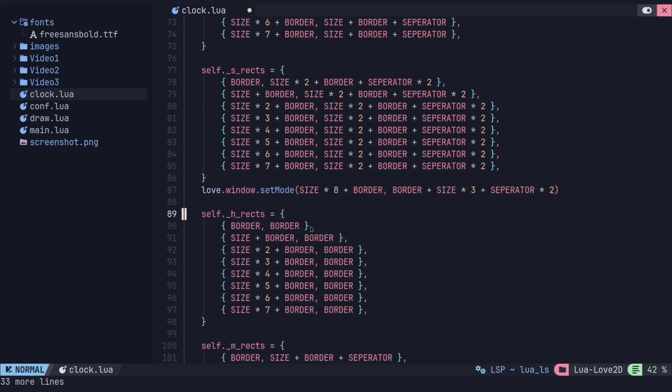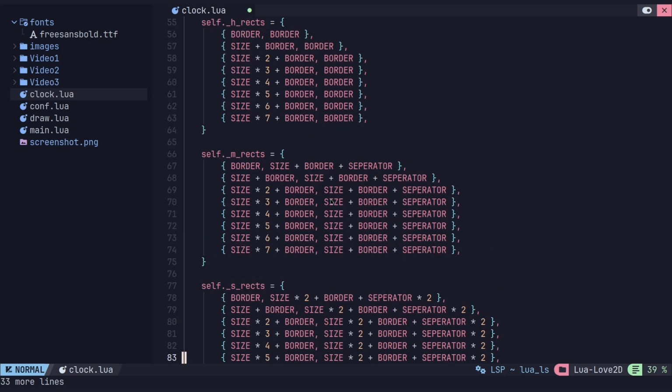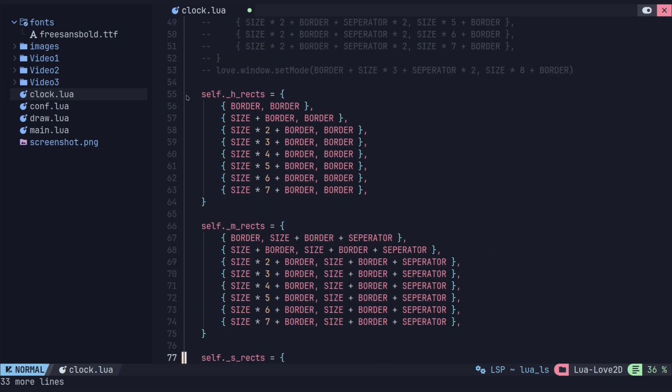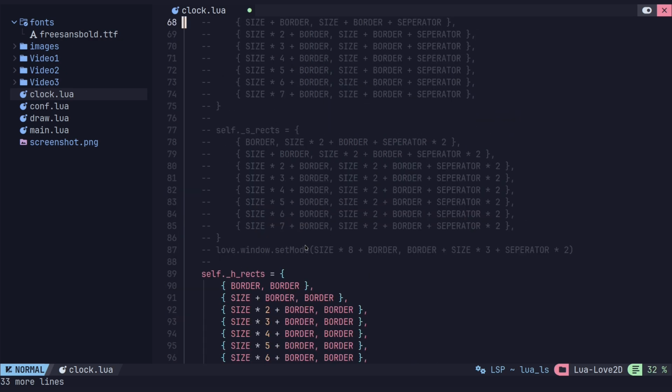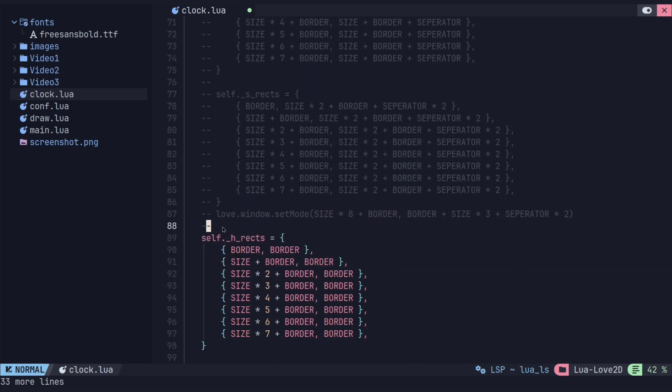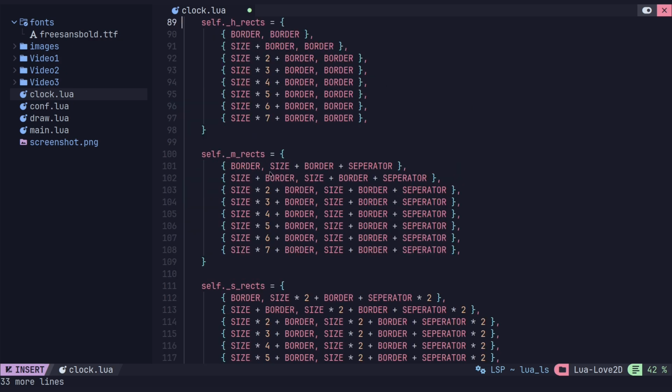This is all kind of just brute forcing it. So up here, I'm going to comment this one out. So what we want to happen here is this hybrid style.